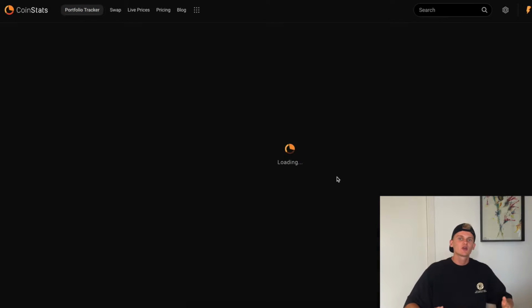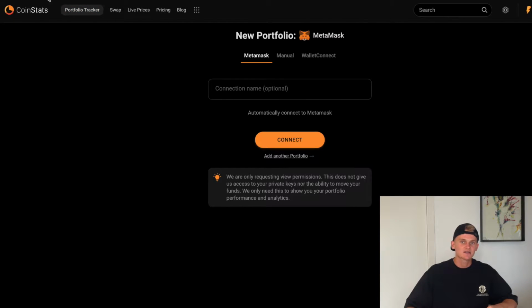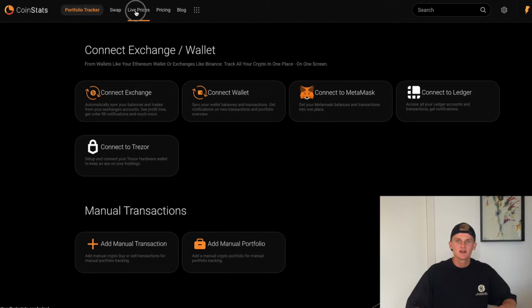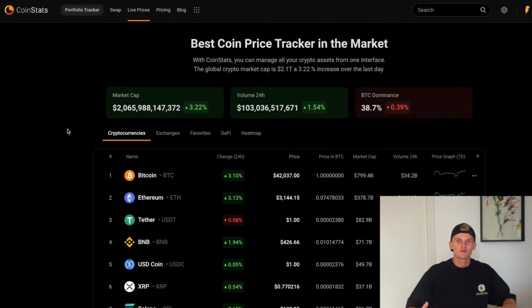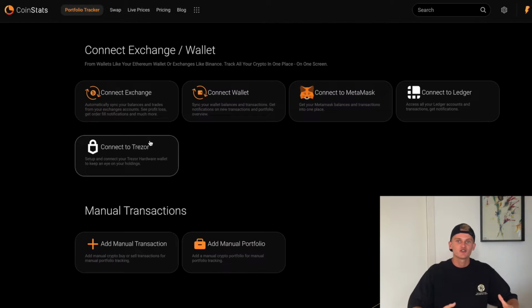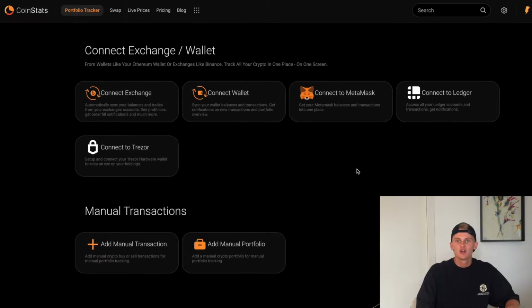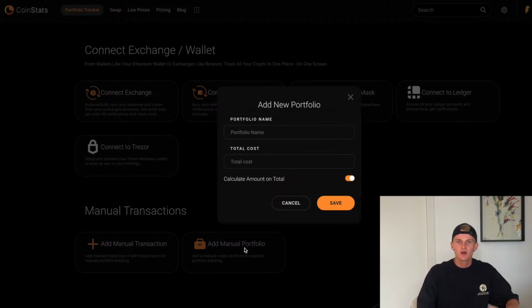For example, if you have funds within Binance, MetaMask, Coinbase, you can connect all three accounts with CoinStats. You can see the amount of your overall portfolio. It will let you know your gains, your losses and your average entry prices, and you can also connect other accounts, exchanges or wallets that you may have, such as Ledger Wallet, your Trust Wallet and the Crypto.com app. Right now you're not able to keep track of your gains and losses with Crypto.com, but with CoinStats you will be able to do it.